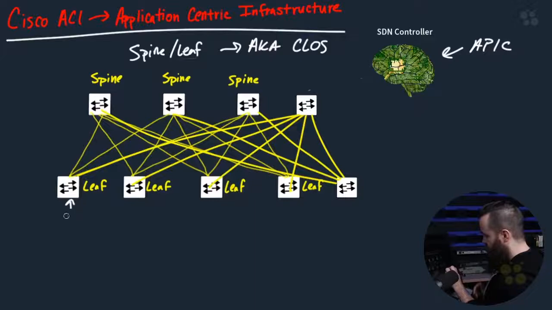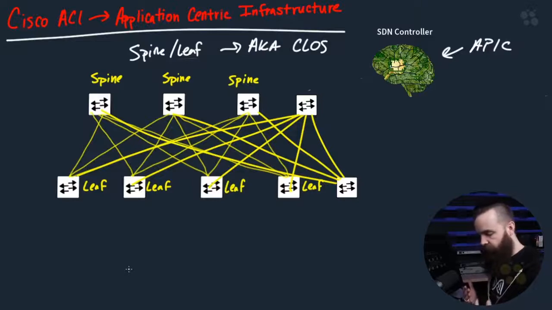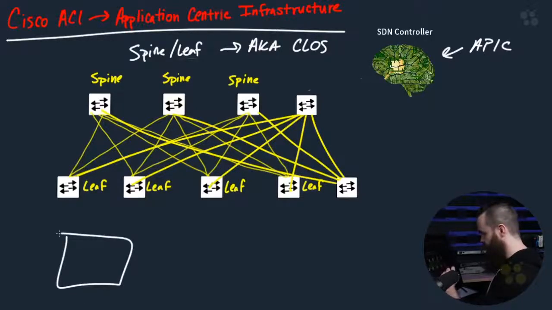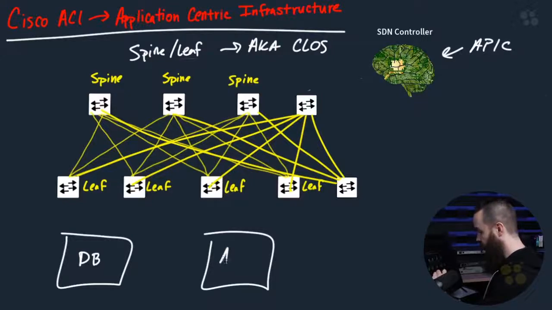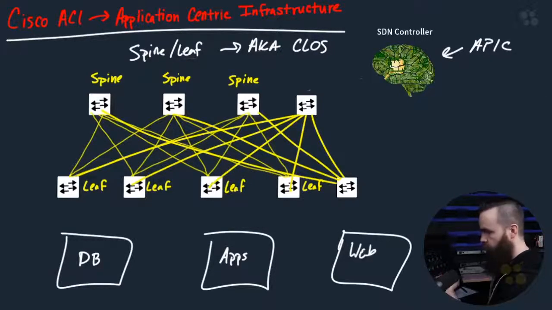So we'll take our endpoints, which will be VMs or containers or even just physical servers with one OS installed on the bare metal, and we'll put them in endpoint groups. What we'll typically see in the data center is a 3-tier application, like a web application. 3 tiers meaning you will have a group of servers responsible for your databases, a group of servers responsible for your apps, where your apps will live, and then a group of servers responsible for your web front end.